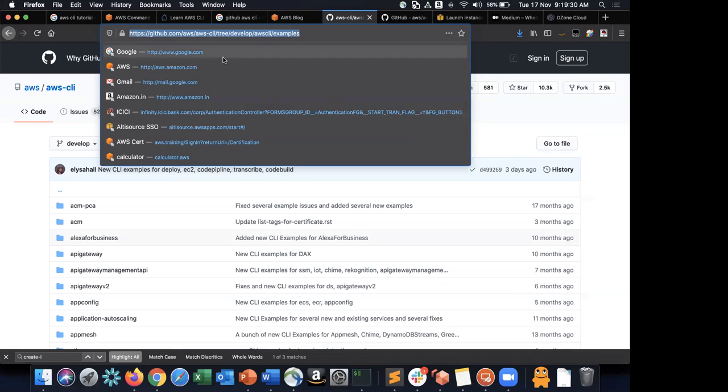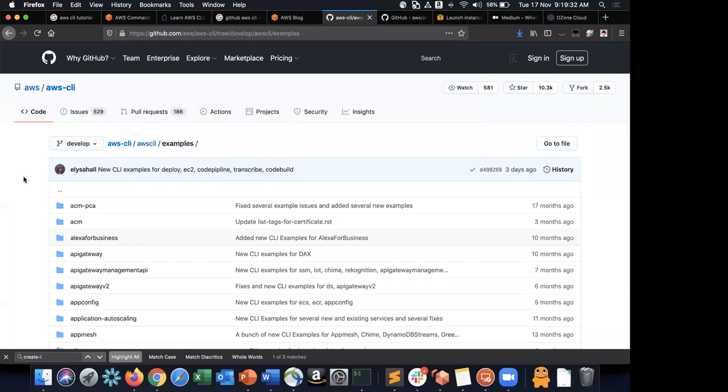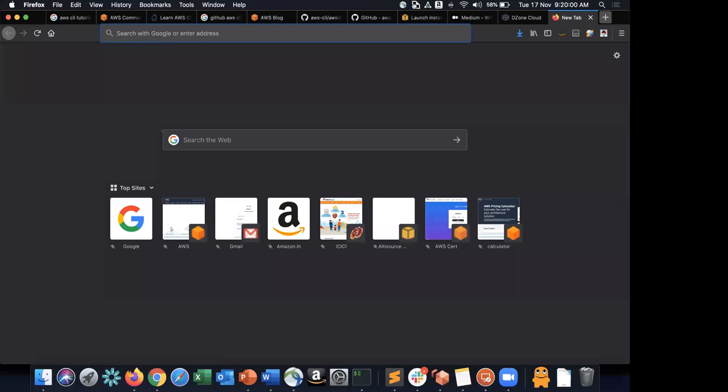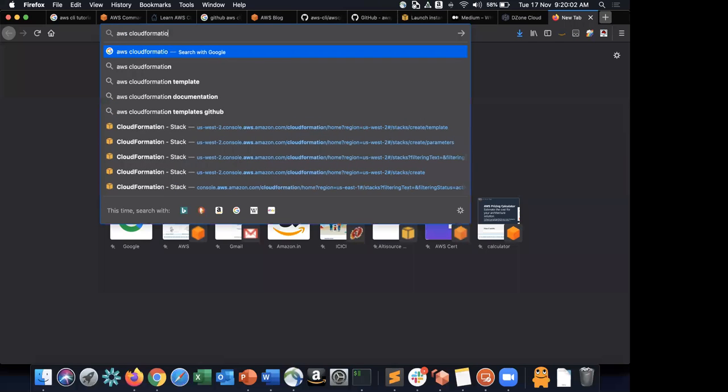Okay, cool. So now we have seen the AWS CLI, right? And we have seen Python, how to install Python, and we have seen how to install the Boto3 framework, the Python framework for AWS, right? And we also did some examples for AWS CLI, right? So now let's quickly shift gears to CloudFormation, right? Okay, what is CloudFormation? Let me just bring up CloudFormation.